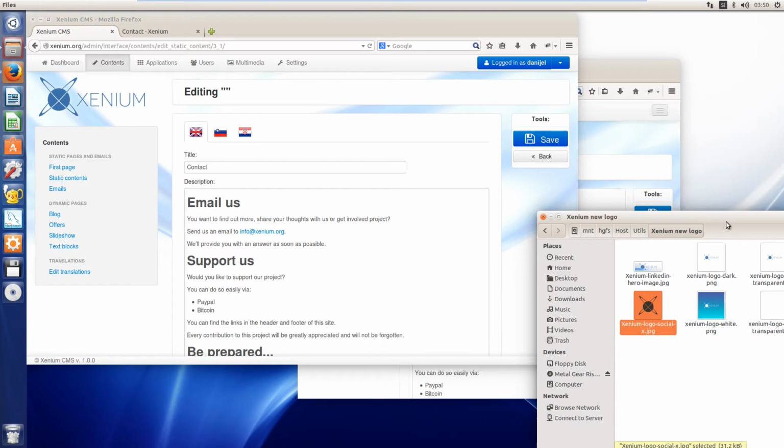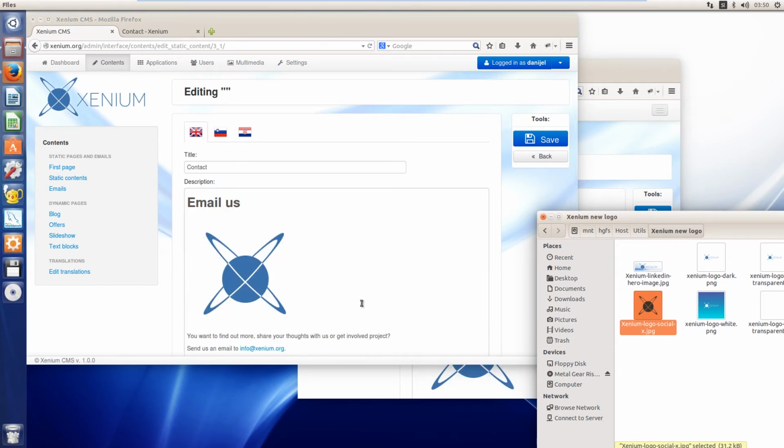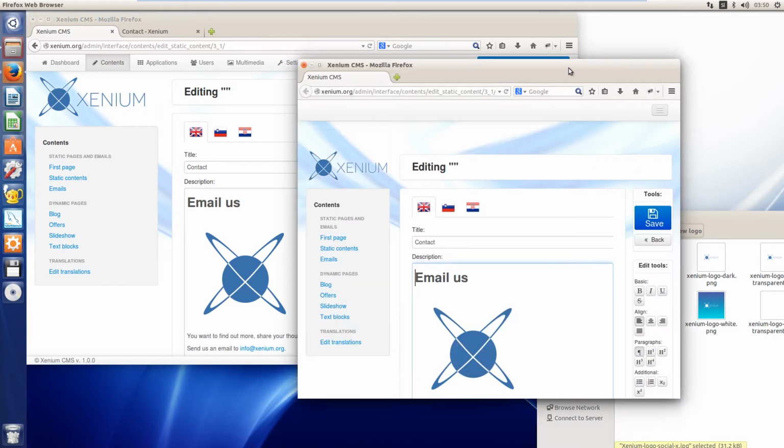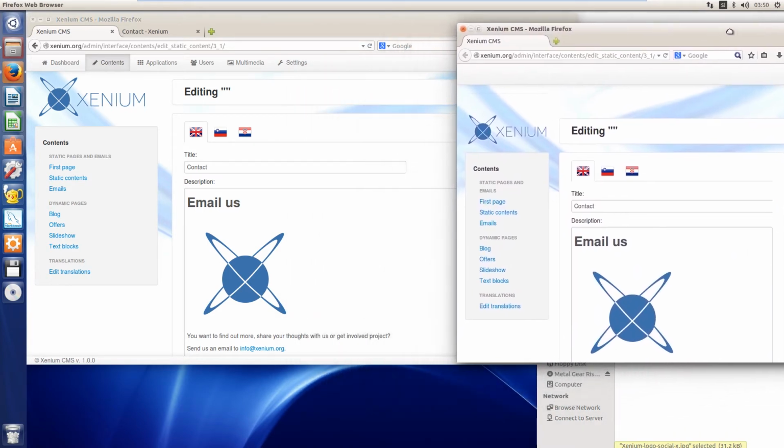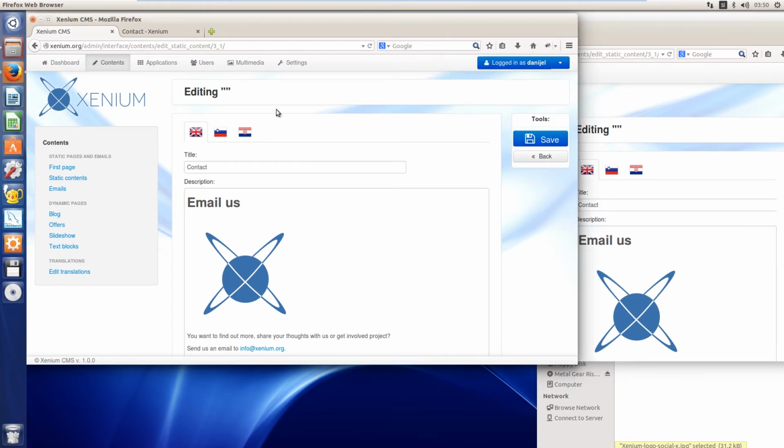I can also drop in an image, for example this logo. Let's put it here. Here it is. And the change happened also here. Now I can edit it furthermore.